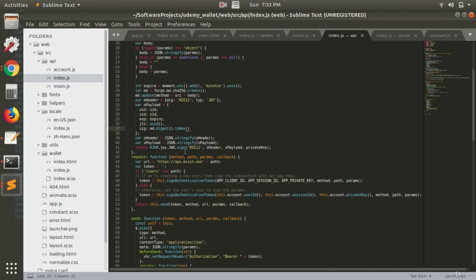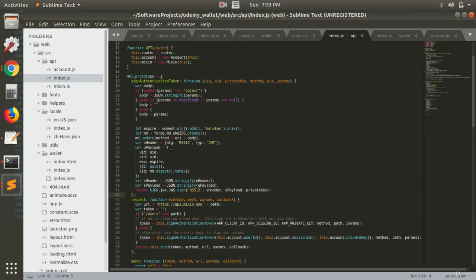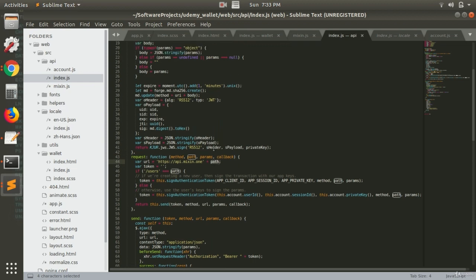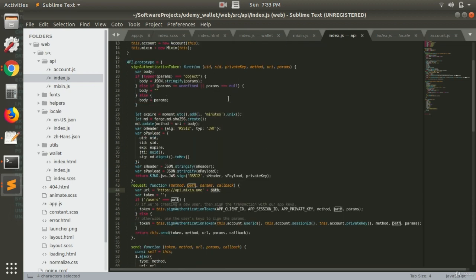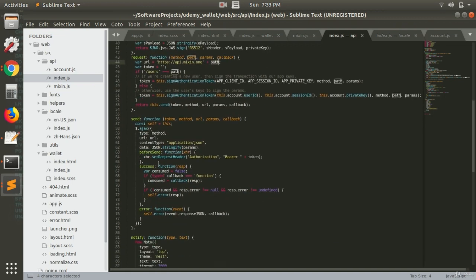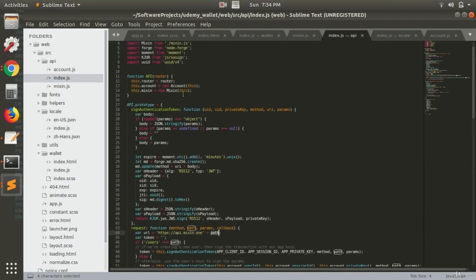But I figured this is a lot of stuff to digest, so I wanted to keep this video relatively short. But it's a very important video, right? This is essentially how to interact with the Mixin network. It's just a matter of passing in different paths, signing different objects to do different things, right? In this case, we're creating a user, but pretty much any valid RPC calls that you can find in the documentation can be done with this code. So it's very important code to be passing along to you.